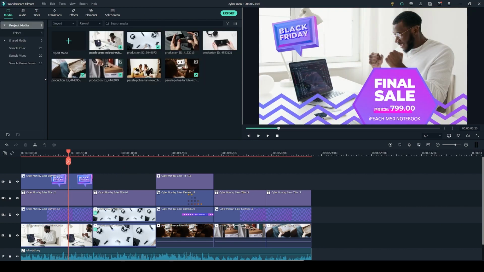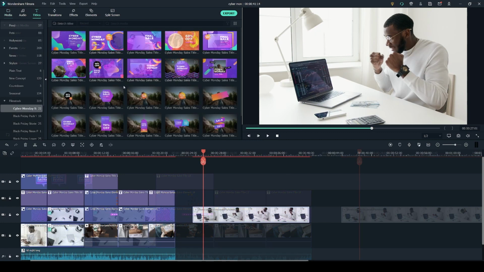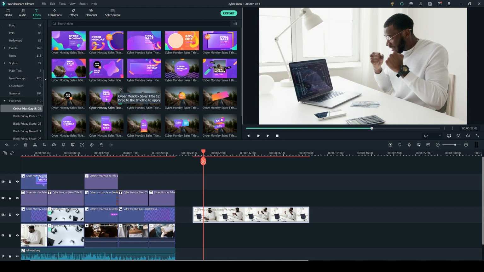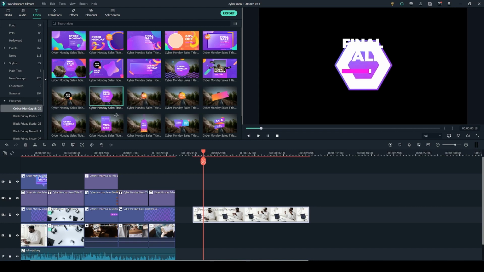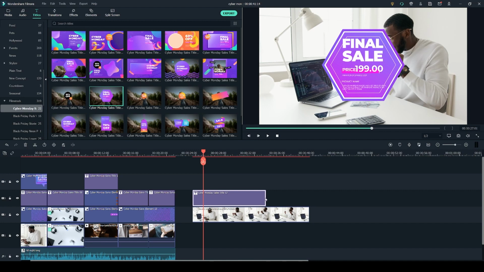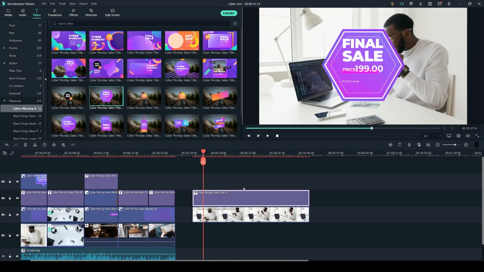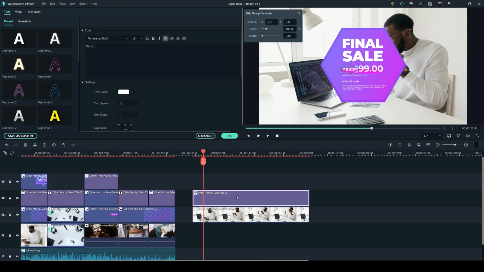So I'm going to put my video here next to the project just so we can work on it as an example. Adding the titles is very simple. All you have to do is click and drag the title onto your timeline. And you can adjust the length of the title by dragging the sides in or out. To adjust the position of the title, you have to double click on the title in the timeline and you'll get this title group controller right here, which you can use to move all the elements of the title around the preview.